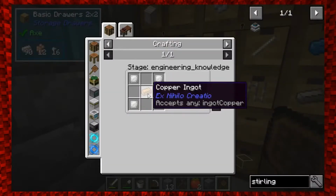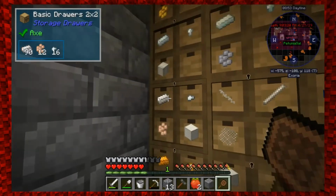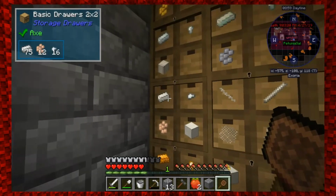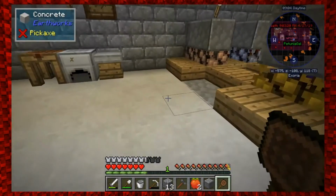All right. Mechanical components. So I need four, right? We need three gears for each. Well, I'm looking at the mechanical component. Three gears for each. Oh, sorry. Yeah, so it's 15 cobblestone for each one of those, and 16 of those.